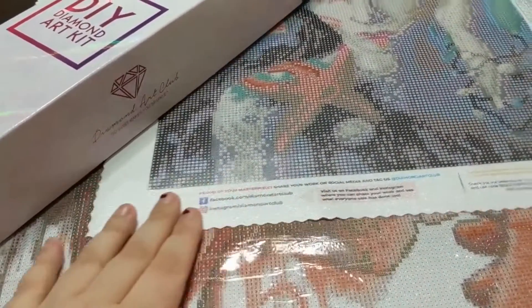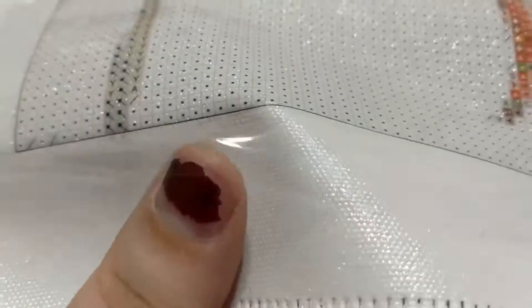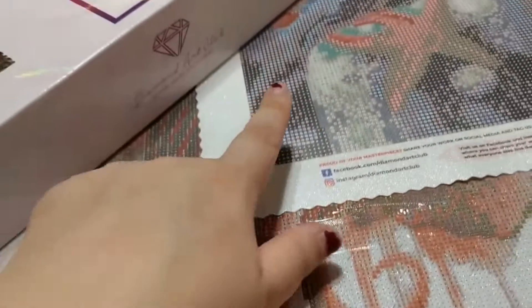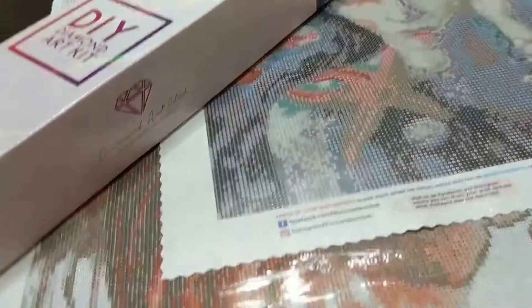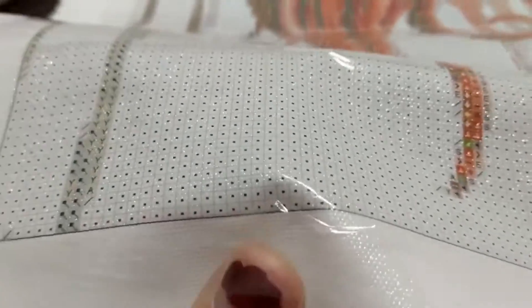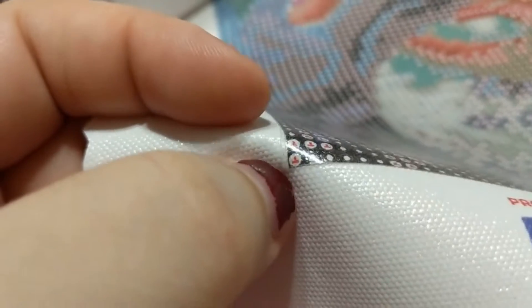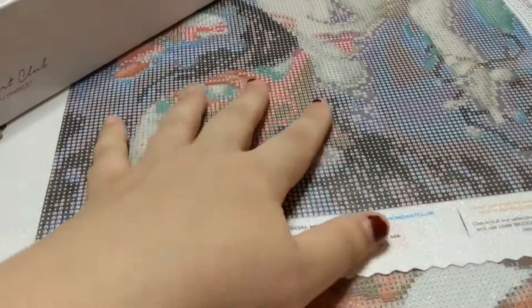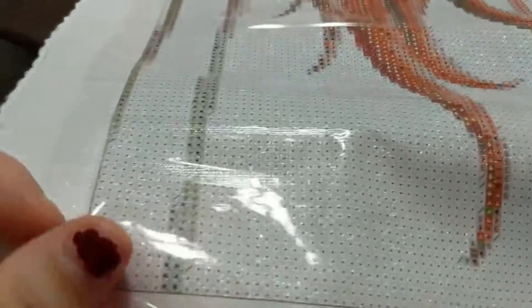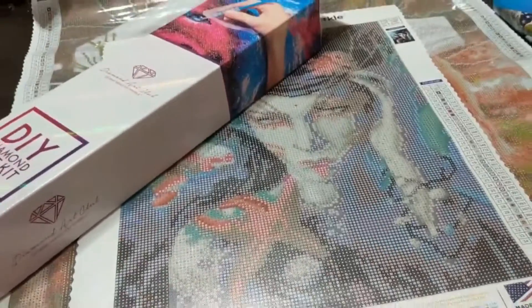One other thing I wanted to point out - this plastic. I don't know if it's because this one was packaged last year and this one is newer packaging based on what it says on their drills. But the typical plastic hangs over about two inches; on 'The Deep Is Mine' the plastic is right there at the edge. It took me a minute to lift it up. I think I like having less plastic. Also this feels like a thicker plastic whereas this is like that thin saran wrap-y feel, so I'm kind of digging it.